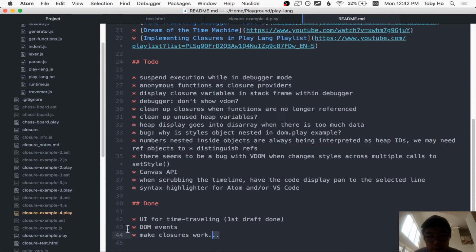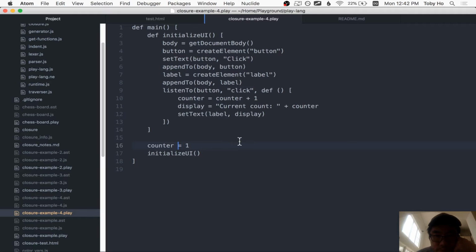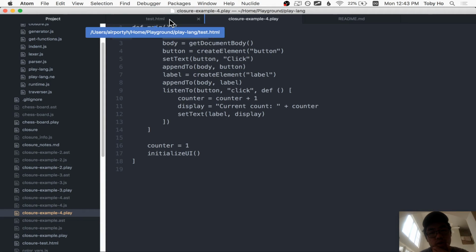We did get done these two things, at least the first cut of those two things last time, which is great. Anonymous functions. Oh, we know we have a problem with anonymous functions. I'm not sure what to do with that yet, as in I'm pretty sure if I made this function anonymous, then we'll have problems getting closures to work. I wonder if I can test that.